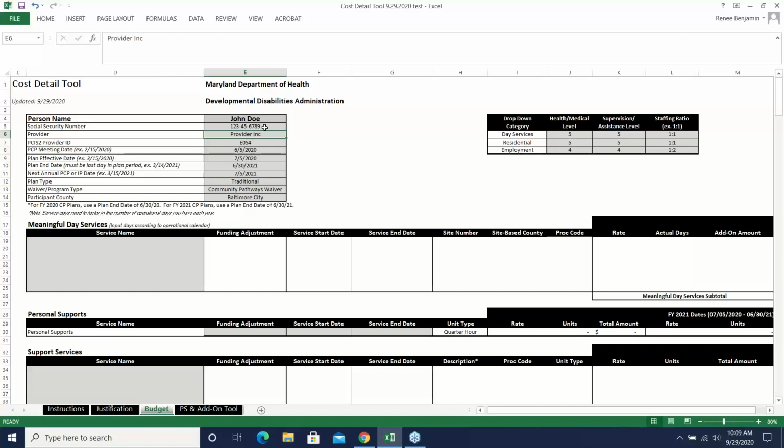Then you would put the provider name, and then the PCIS2 provider ID, which is the number in PCIS2 that's associated with your provider name. If you do not know that, you can always log into PCIS2, go to your provider screen, and pull that up, and it will be right next to the name.